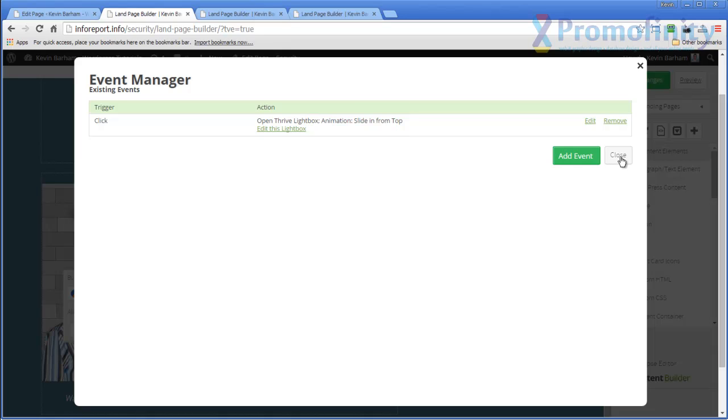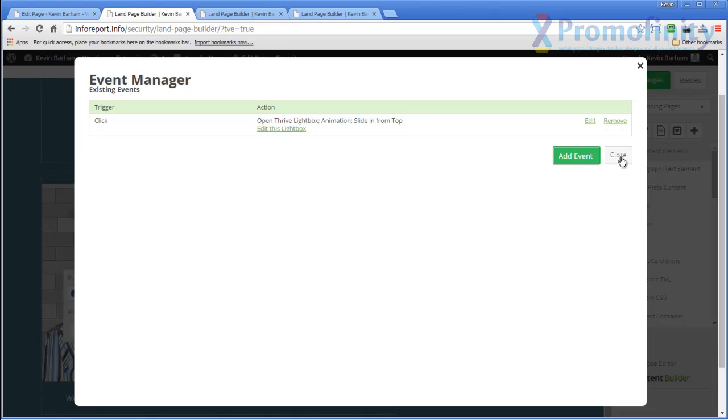So for example, this element here, this ebook image, if I wanted to, I can add an event to this so that as the page loads, so when it comes into the viewport, let's click add event, and we're going to say when it comes into viewport, we want it to do some animation, and we'll just have it appear from the right to left, so it slides in that way.